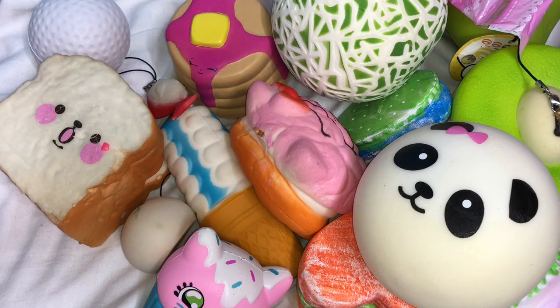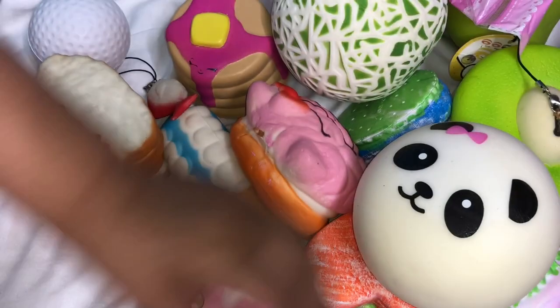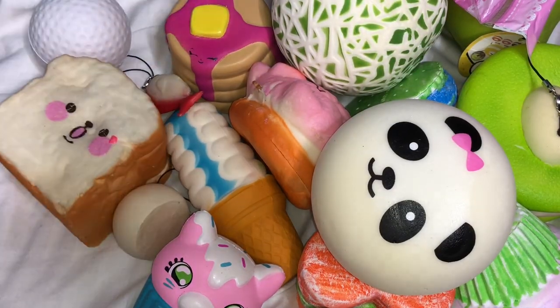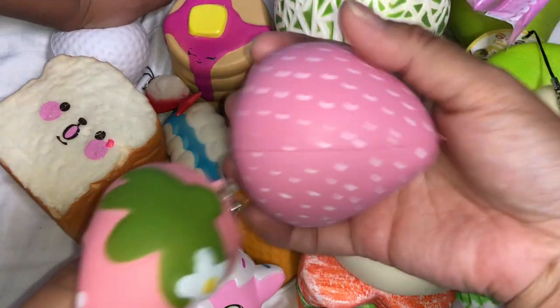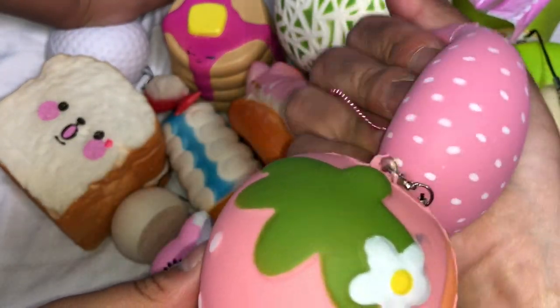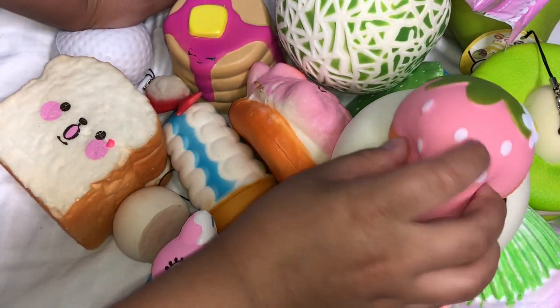Oh my gosh. Look at this! It's a little pink strawberry. Oh, just like, where is it? Just like that. Mommy's holding it. Are they twins? No, the red ones are more good for twins. Okay.